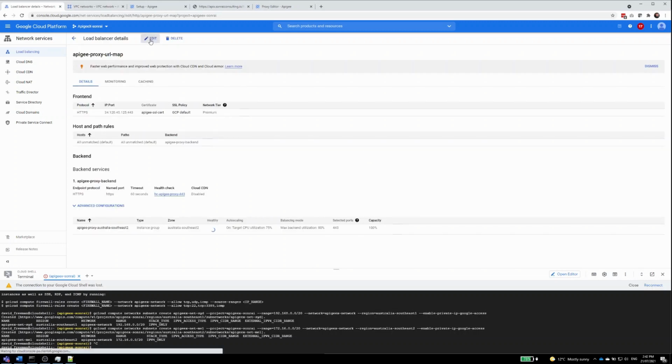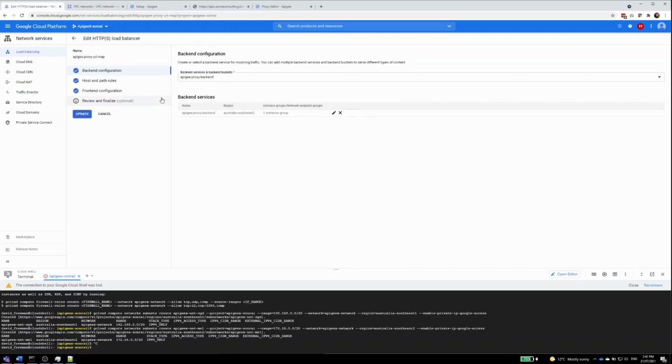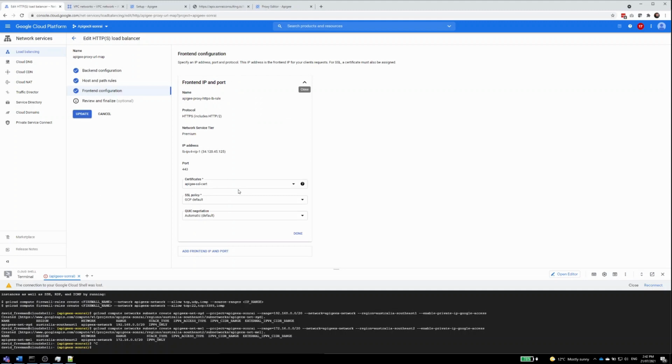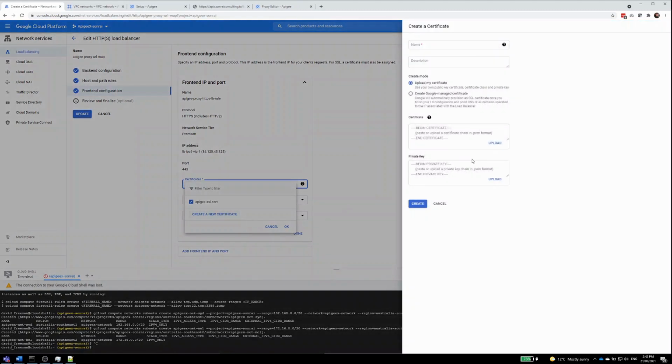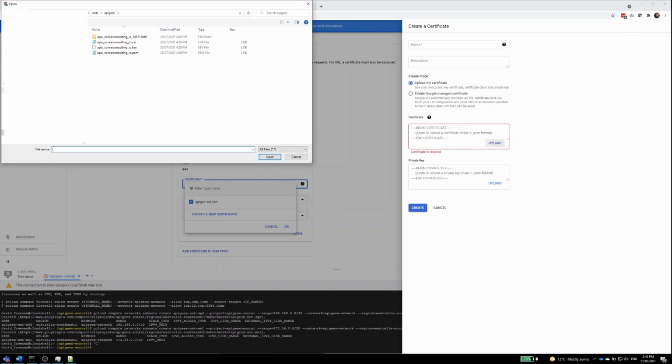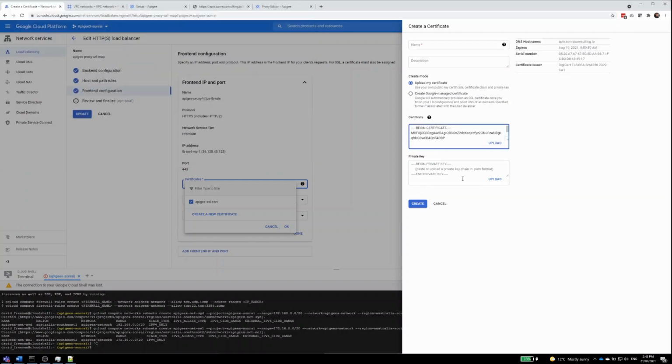So we'll click on Edit on that load balancer and go to the front end configuration, and we'll go into the certificate section and create a new certificate. We've got one already created for ApigeeX.sonrayconsulting.io, so we'll load that in. It has to be a PEM file, and it should use RSA 256 encryption on the key.